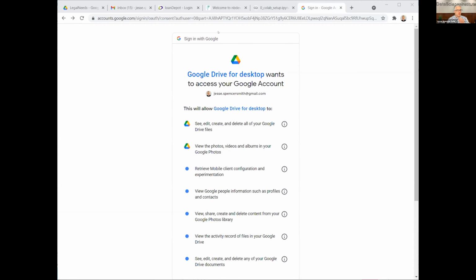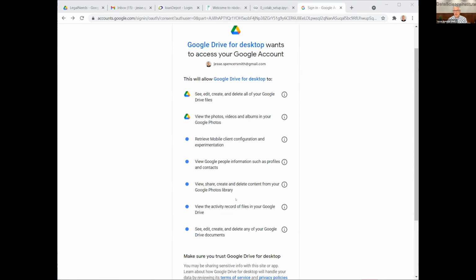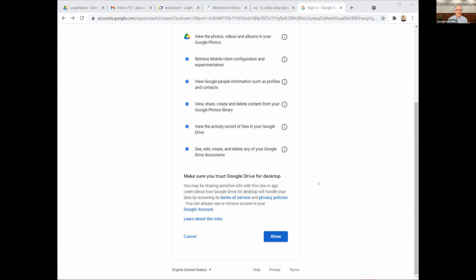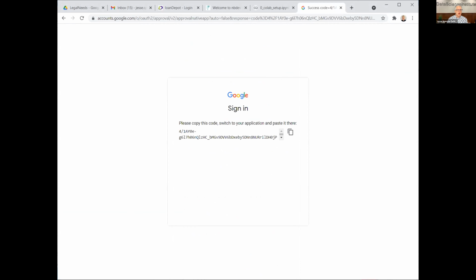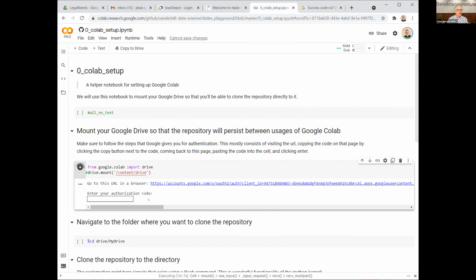So what you'll see when you run this is it's going to open this up. It's going to ask you, "Hey, can we access your desktop?" Because it has to have all this access. Keep in mind, this is only for this one session. So this is not giving Colab permission forevermore. It's just once. And once you click allow, it's going to generate this special key. Clicking here will copy the key to your clipboard. And then you can go back to Colab and tell it what that authorization code was. And you just paste it in there.